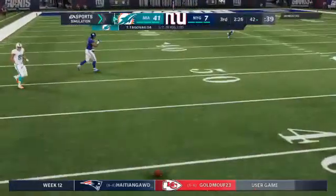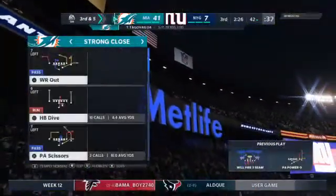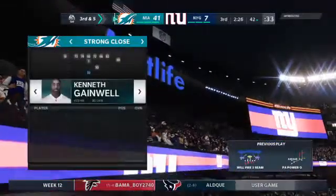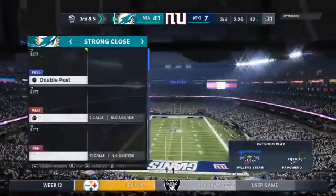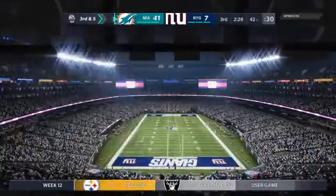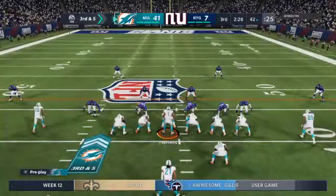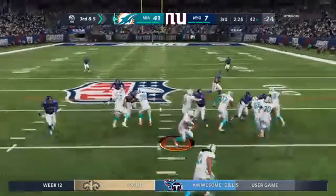And that'll be incomplete. Took a pretty good shot as he tried to pull that one in. Couldn't hang on, third down. Oftentimes when you're losing a game and the team's still throwing with this kind of a lead, you start playing a little more physically. And they took that opportunity right there to be extremely physical and force that incompletion.